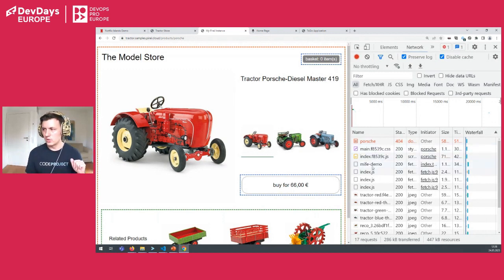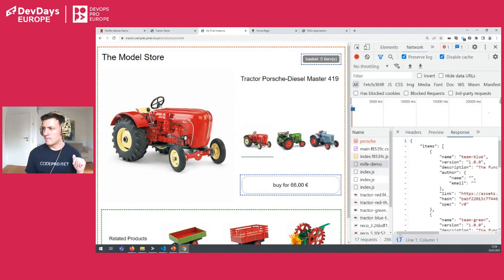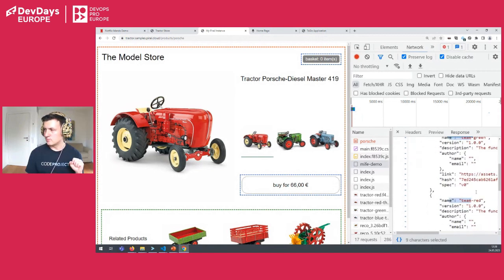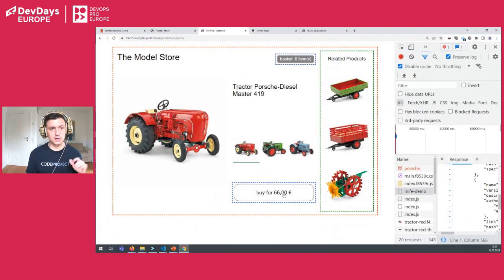And the next step to do is to go to a discovery service. And the discovery service is hosted at so-called Pirate Cloud. You shouldn't worry about it. But the thing you should worry about is what you get back from calling the discovery service. What you get back is a list of microfrontends to include. So you get back, for instance, there's Team Blue, there's Team Green, and there's Team Red. And these are 3 microfrontends. And they now come together. So we load then the scripts for these 3 microfrontends, and at the end of the day, what you end up with is this solution. So it was just composed together by the 3 things.